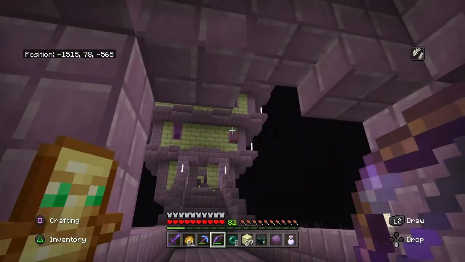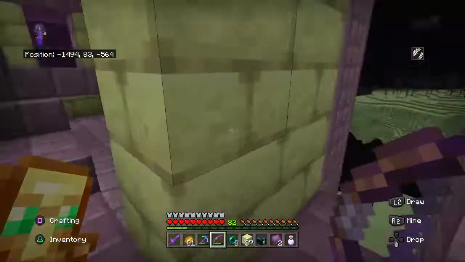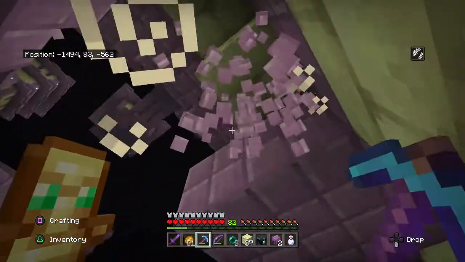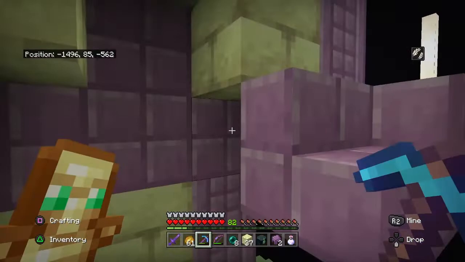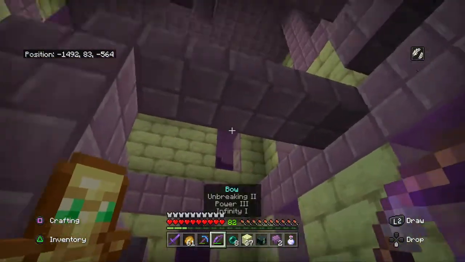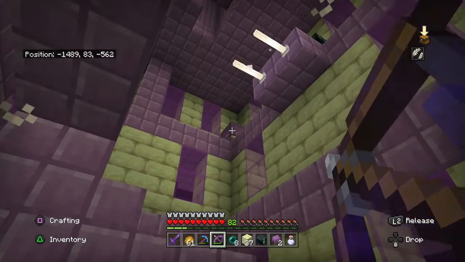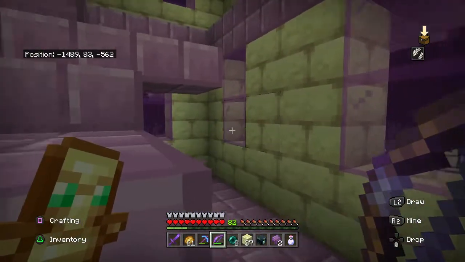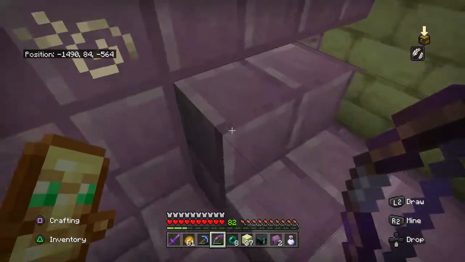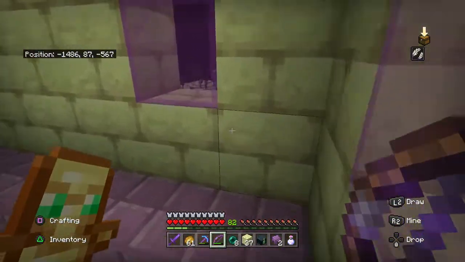So much easier, look, you don't actually have to get that close to them. Right, did that one drop anything? Doesn't look like it. I see you, hiding in the corner. Oh, missed. That was clever. Now the thing is, they do move sometimes. Where'd he go?